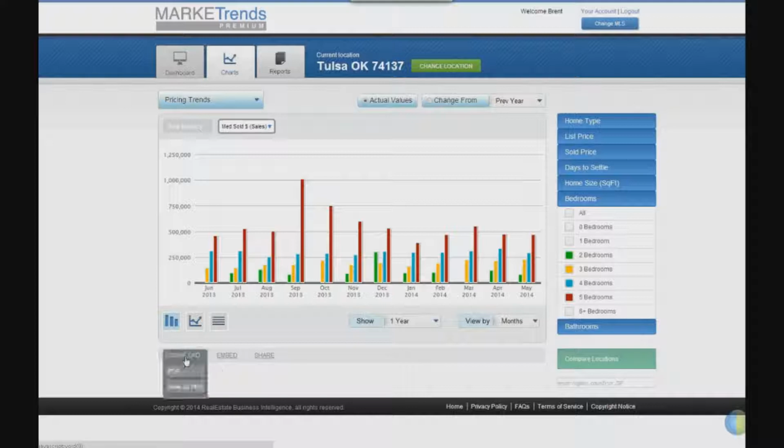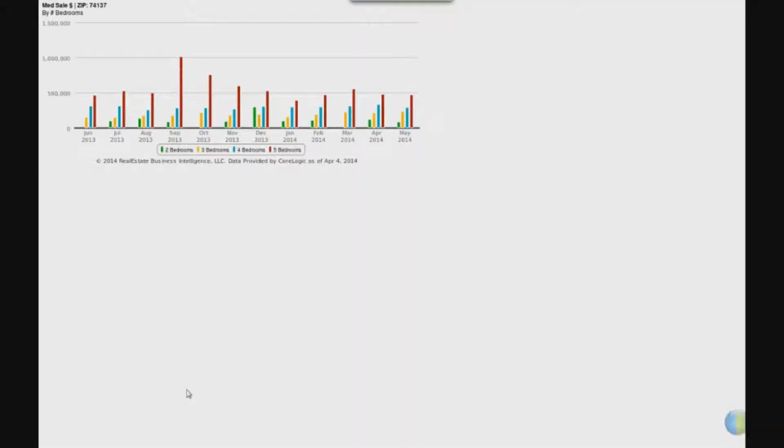So if I click on download, it's going to give me an opportunity to download a static version of this chart, either as a PDF or as a PNG, which is a portable network graphic. So what you're looking at here is just a simple chart, and there's no interactivity here at all. You can now just copy and paste this, put this into an email, put this into a Word document, send it to somebody if you'd like, and you'll be good to go.